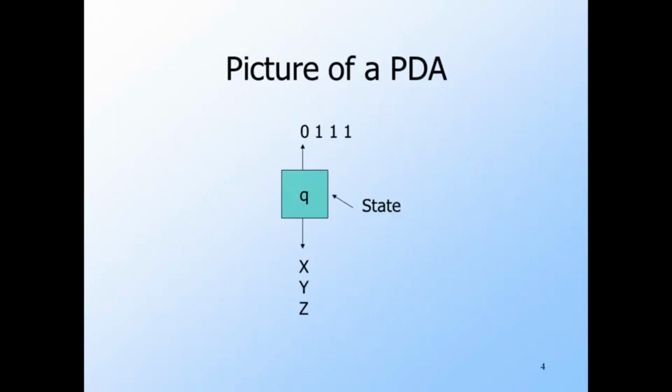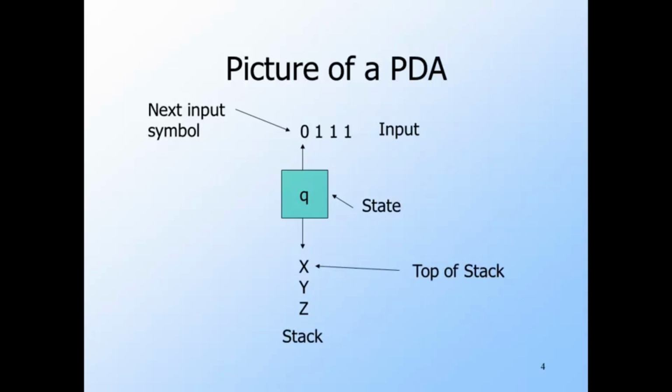At the center is the state. Like the state of the finite automaton, it controls what happens. There is some input which is waiting to be processed by the PDA. The PDA can only see the next input symbol and can use the symbol to help decide the next move. It also has the option to make the move on epsilon without consulting the input. And it has a stack of symbols. It can see only the top symbol and use that to help choose the next move.